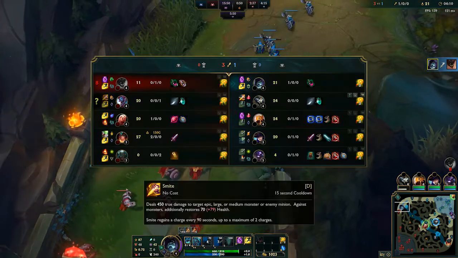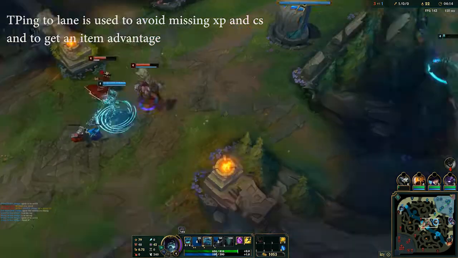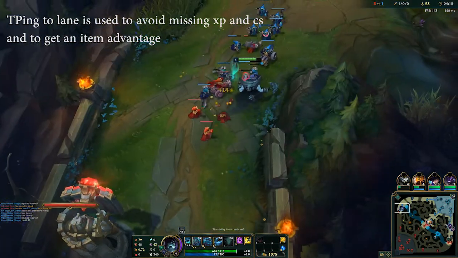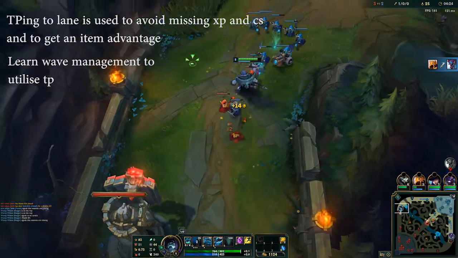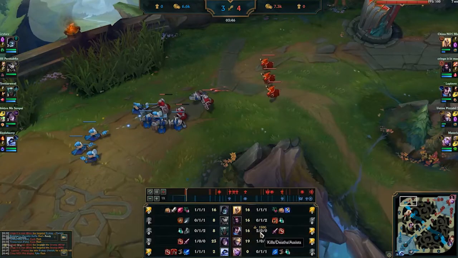TPing to lane is the most common use for TP. You would TP to lane to avoid losing XP and CS and to have an item advantage over your opponent. The best way to utilize TPing to lane is to learn basic wave management for top lane. Wave management is a separate video I'll probably make in the future because it's pretty broad, but I'm just going to cover the basics. So I'm going to give you a scenario here and then explain the answer.